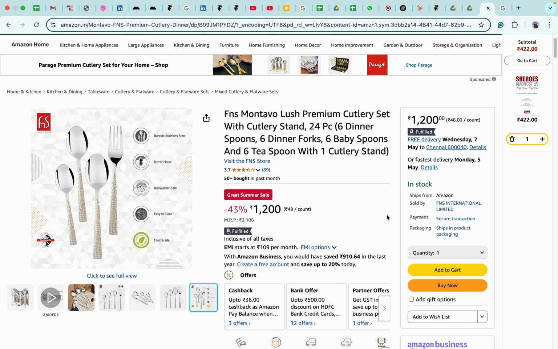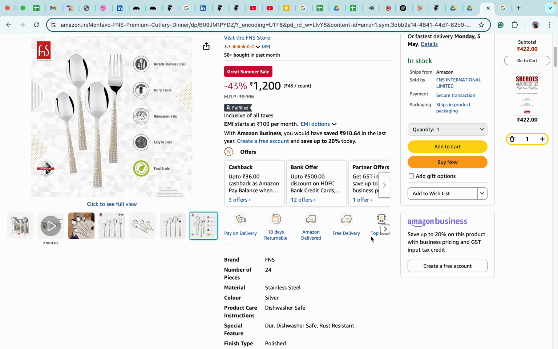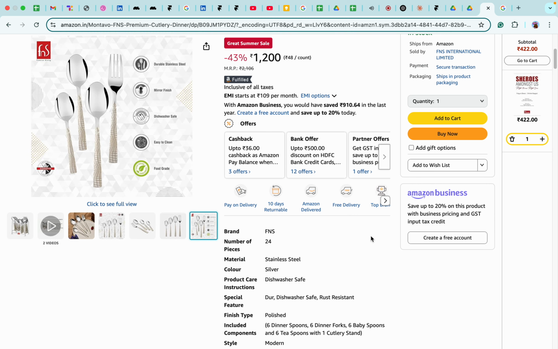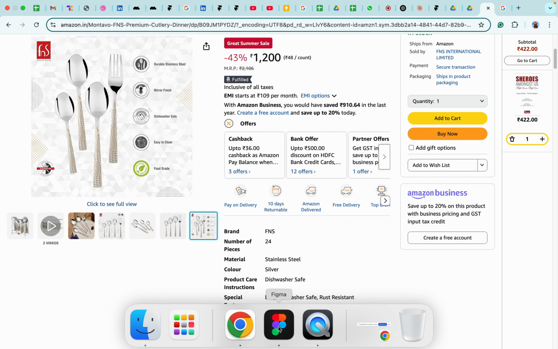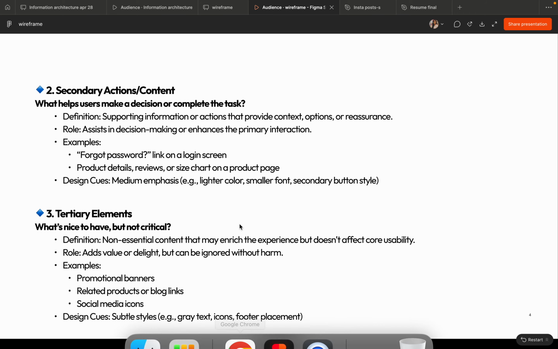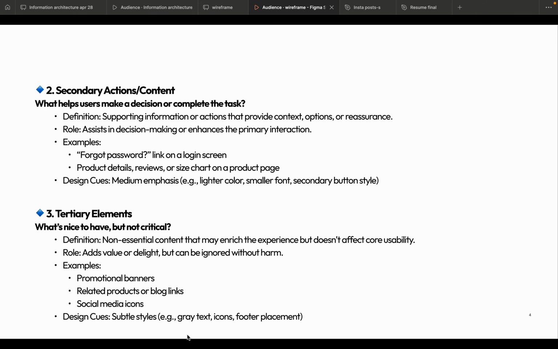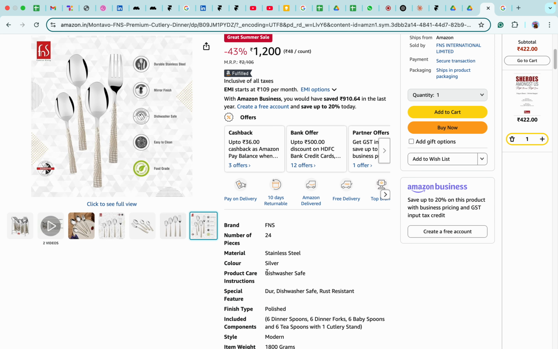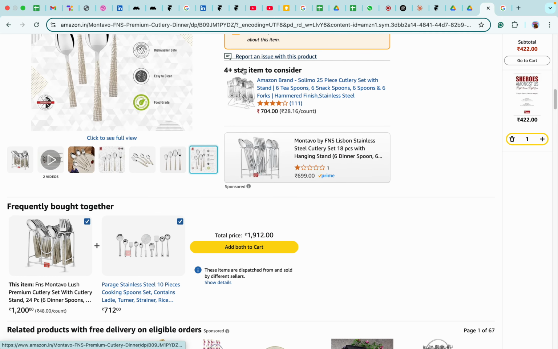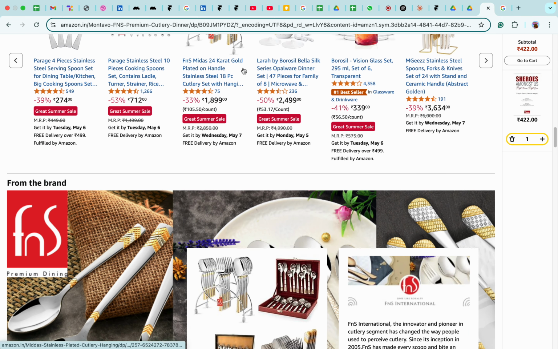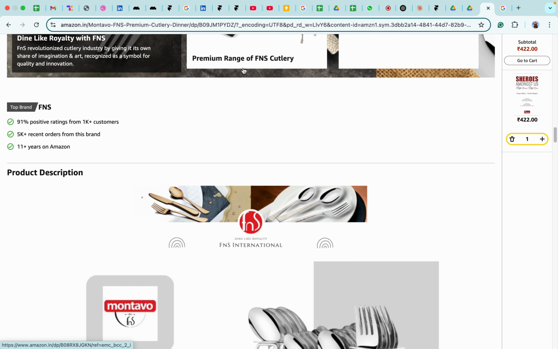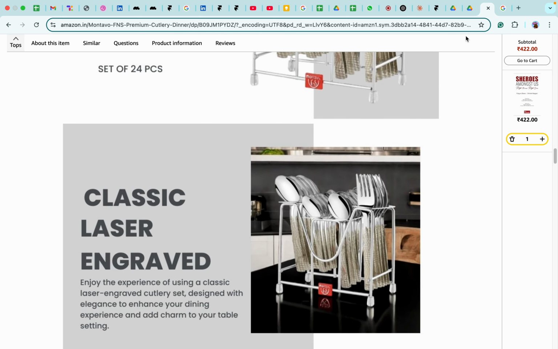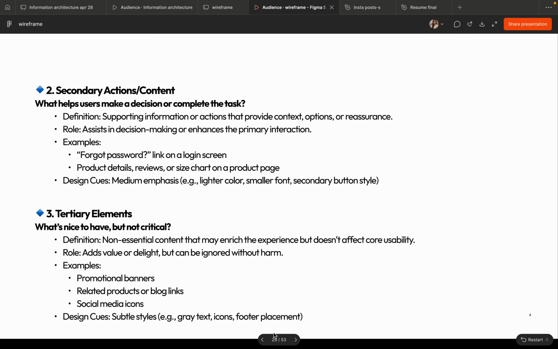We can share it, and we can add to gift options, and the footer placement. So whatever icons that we have, and the gray text like the actual MRP. That is not actually required, but it is not going to harm whether it's there or not.